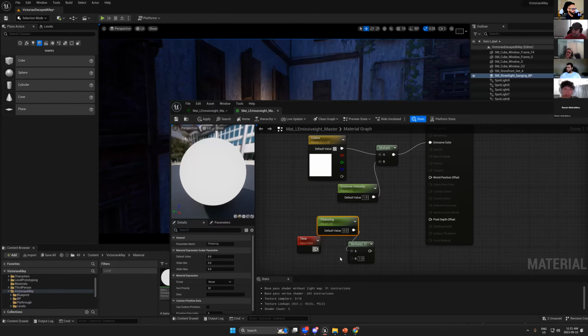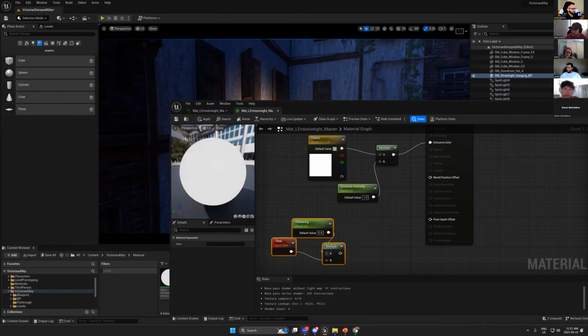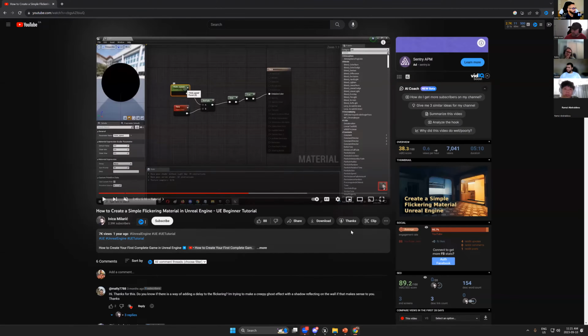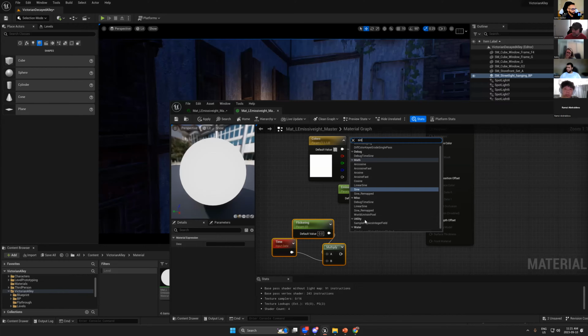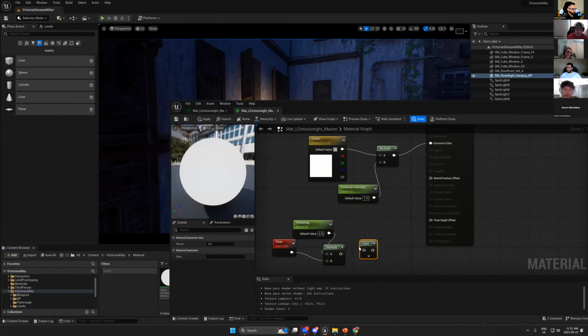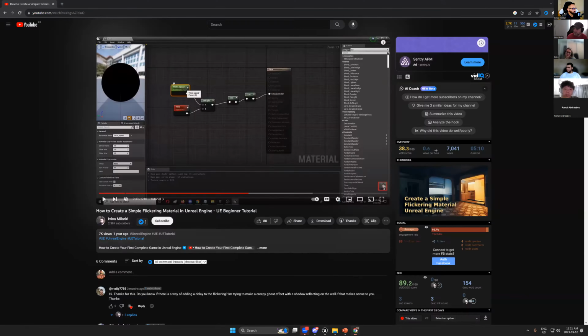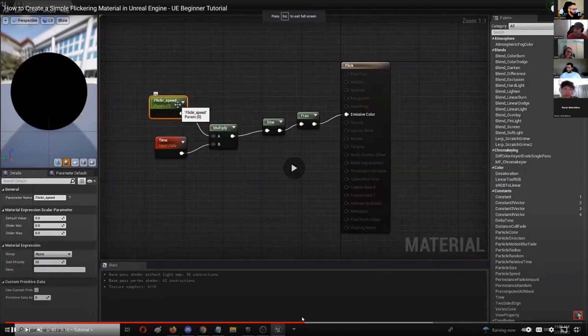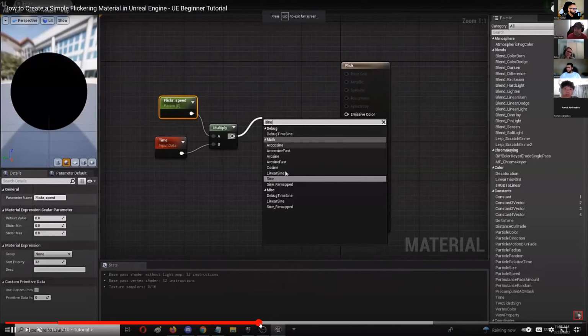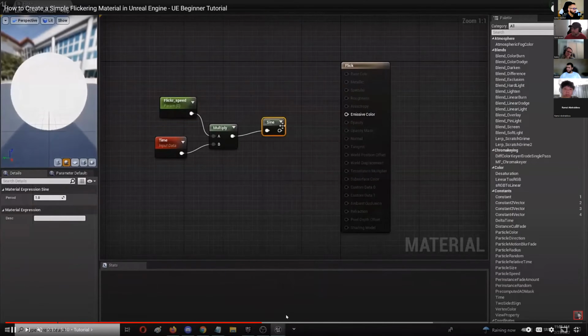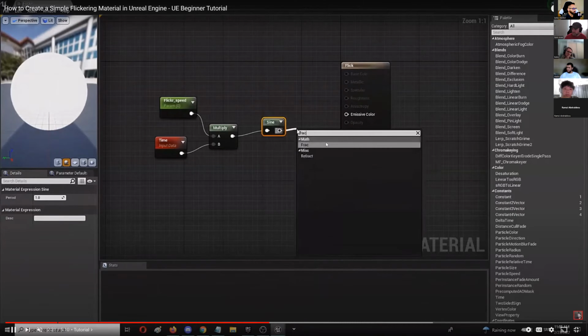He assigned it to the time, and then he adds a sine. Okay, and what here?